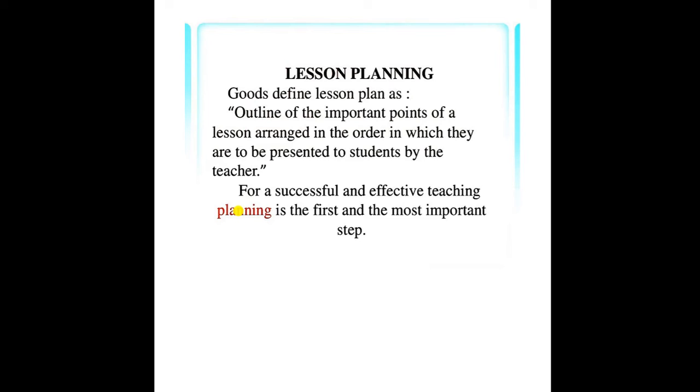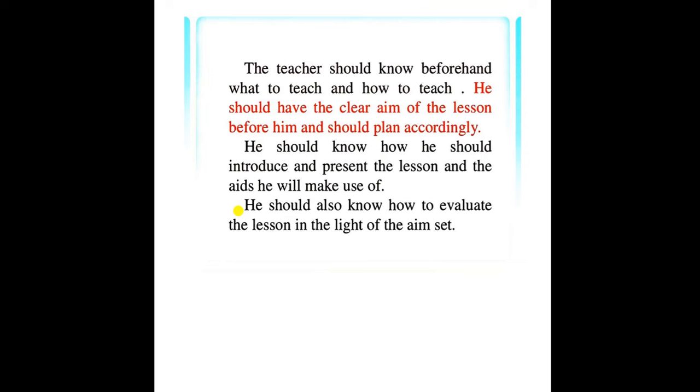Next, lesson planning. A lesson plan is defined as an outline of the important points of a lesson arranged in the order in which they are to be presented to students by the teacher. For successful and effective teaching, planning is the first and most important step. The teacher should know beforehand what to teach and how to teach. He should have a clear aim of the lesson before him and should plan accordingly. He should know how to introduce and present the lesson and the aids he will make use of in the classroom. He should also know how to evaluate the lesson in the light of the aim set.